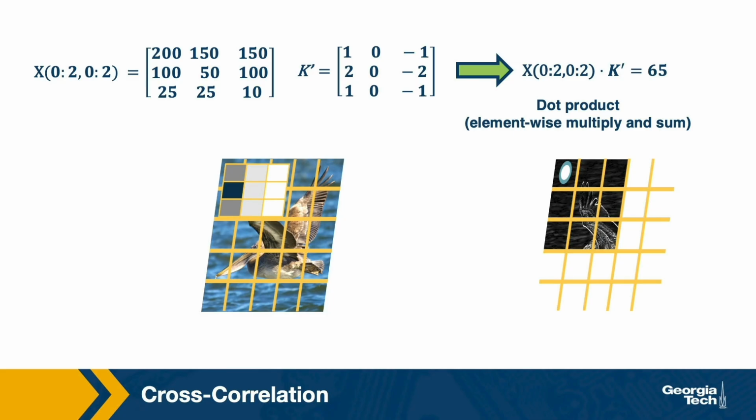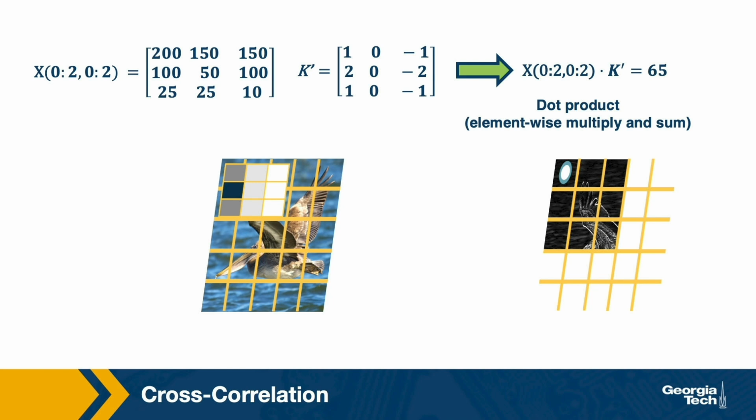So let's say that our upper left 9 pixels, so that is x of 0 to 2, comma 0 to 2, have these 9 values. And I completely made these up. And let's say you're dot producting them with the kernel k prime. That is the flipped kernel. And so this is just one example of a kernel. This is kind of an edge detector called a Sobel filter, if you're curious.